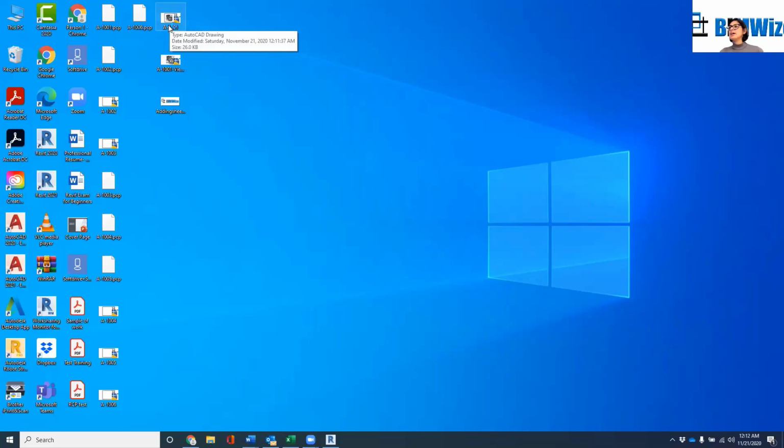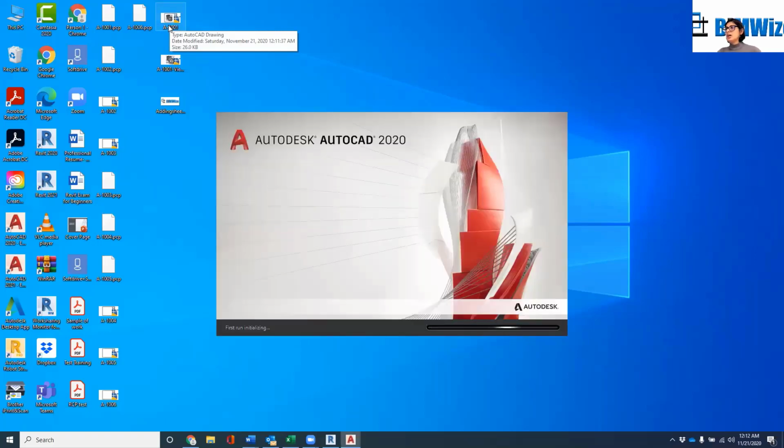I'm going to open this in AutoCAD. Remember, we exported it in the 2018 format, so I can open it in AutoCAD 2020. Right now the export option for 2020 is not available. But if I had AutoCAD 2017 and I exported it in 2018, then I would not be able to open it. So you have to be very careful about the format you're exporting into. Let's open this and see what's happening.